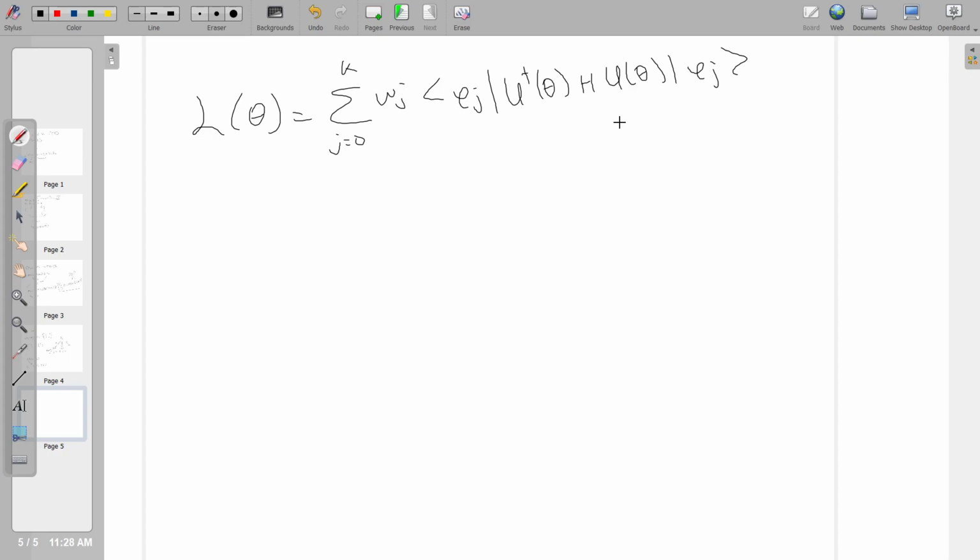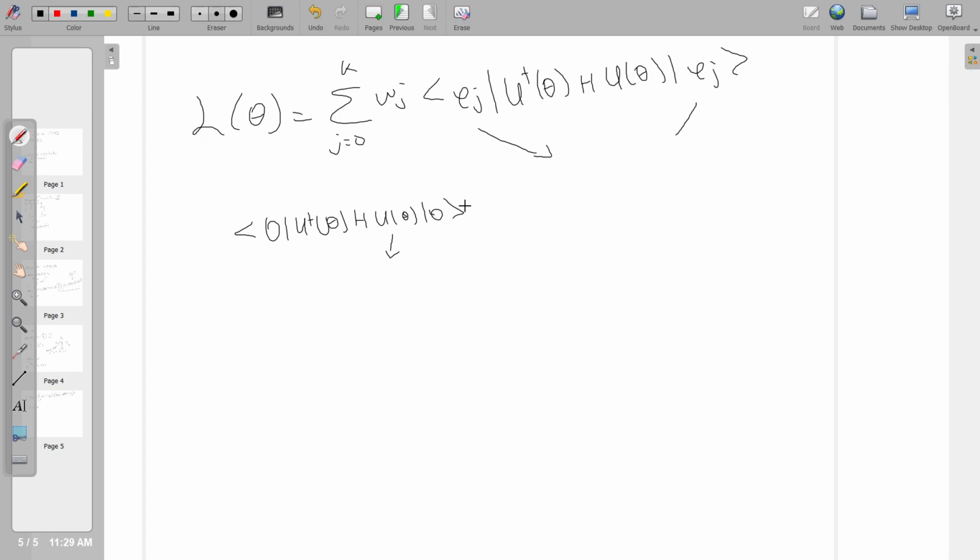And so remember previously we could write the normal, this is the standard variational quantum eigensolver. We're starting with the 0 state, and then we're applying this U circuit. This is just saying we're starting with a given state, and so these are just the different states. That's all that's different.